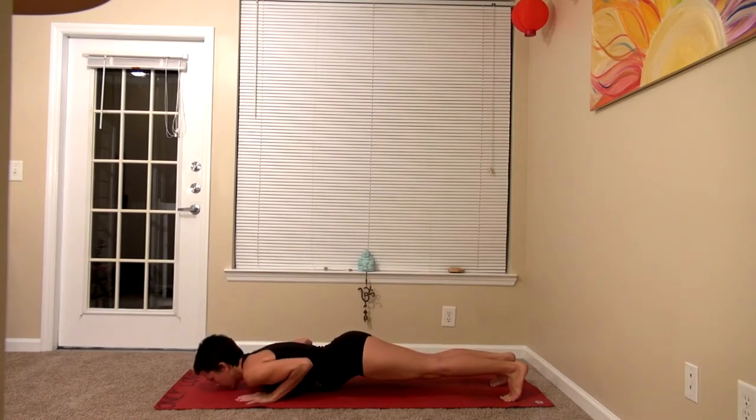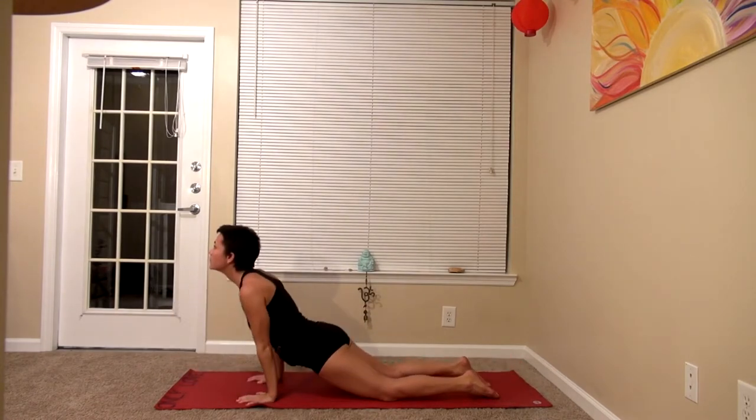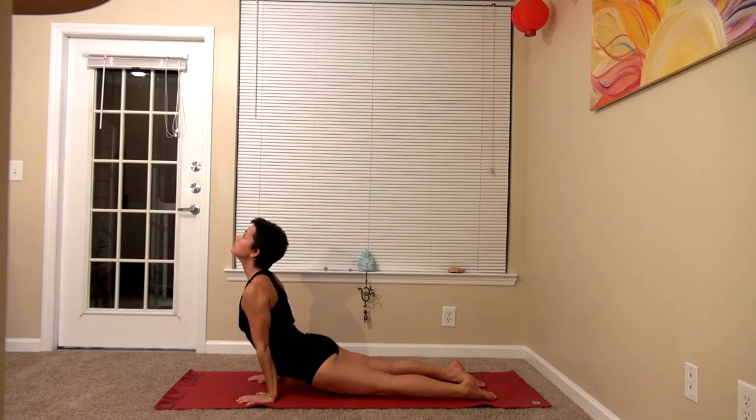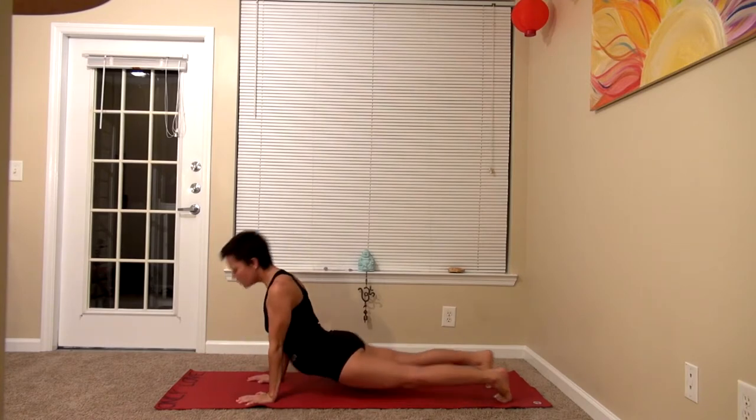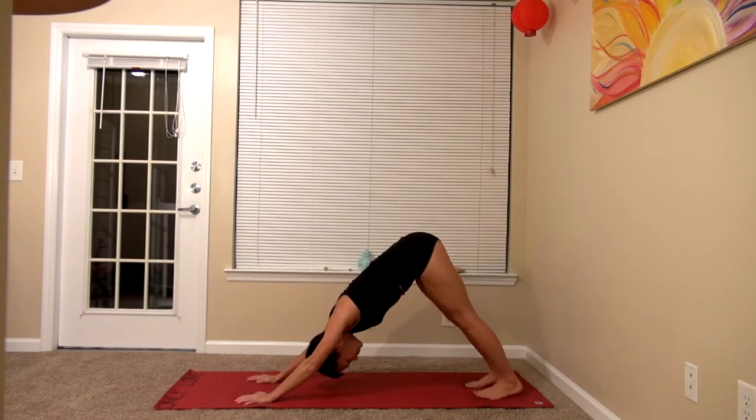This time we're going to move into an upward facing dog, releasing the toes behind you. Your hands should either be directly underneath the shoulders or slightly behind the shoulders, opening the heart, protruding that heart forward. Let's exhale into a downward facing dog.